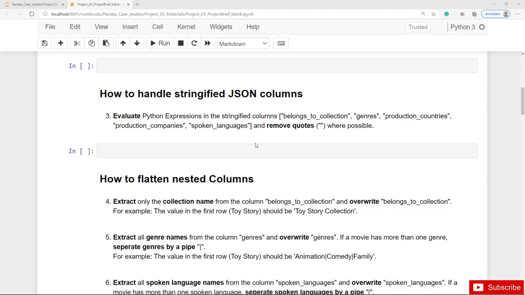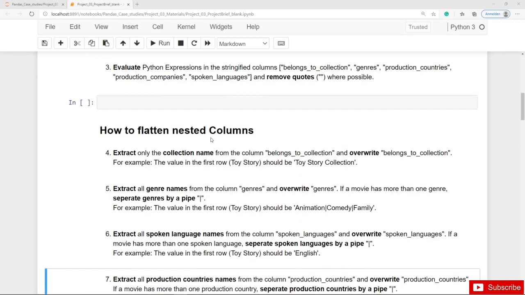So once we have evaluated the actual Python expressions, then in the next step, we have to flatten the nested columns and extract only some pieces of information from the nested data. So for example, here in the column belongs to collection, you should only extract the collection name and overwrite the column belongs to collection.